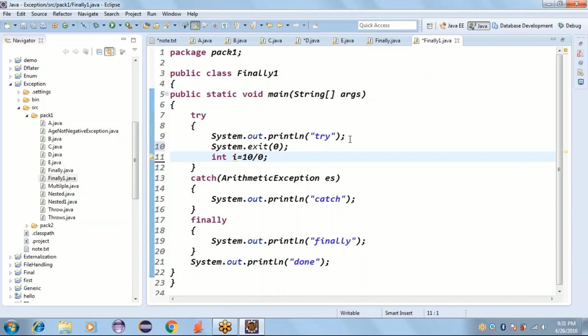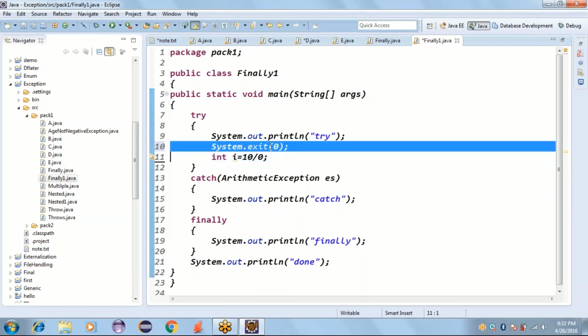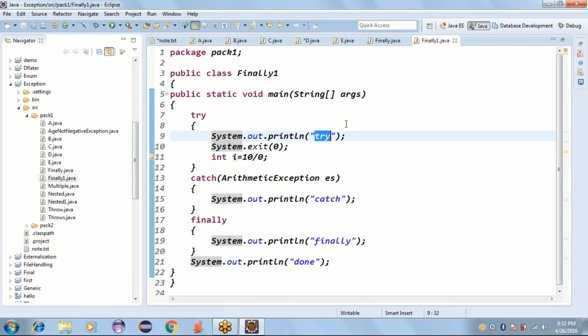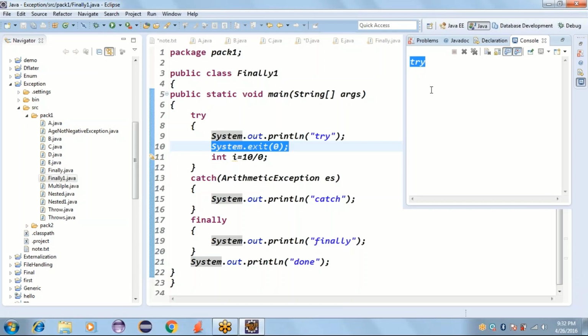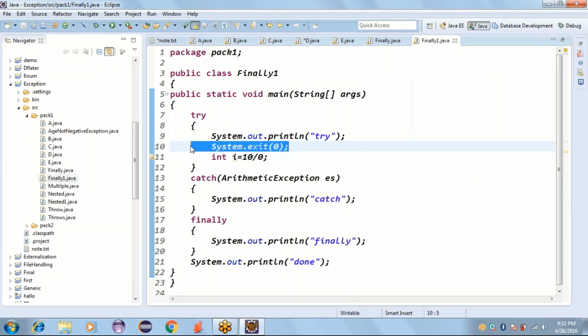So System.exit is the statement. If you write this into the try block, then after this line, nothing is going to execute. You are saying to your JVM, I am saying to you, just come out from my program. After execution of the System.exit method, nothing is going to be printed. Can you see here? Only the try is coming as output. So if someone asks how you can stop the execution of finally block even though my try block should execute, then you have to say we need to put the System.exit method. By that statement our program is terminating explicitly.